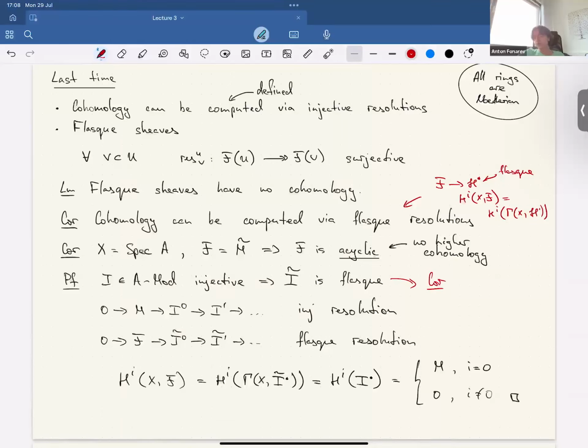And the corollary is that any quasi-coherent sheaf F on a Noetherian scheme, so let's say on a projective variety, can be embedded into a quasi-coherent flasque sheaf. Just being flasque, we know, because injective modules give flasque sheaves, so you can embed this into a sheaf that is flasque and quasi-coherent.